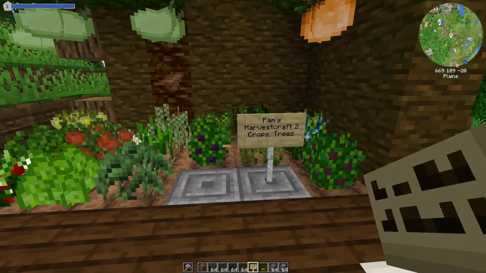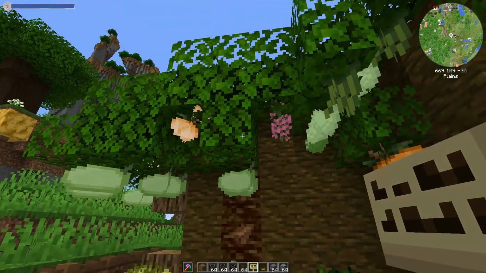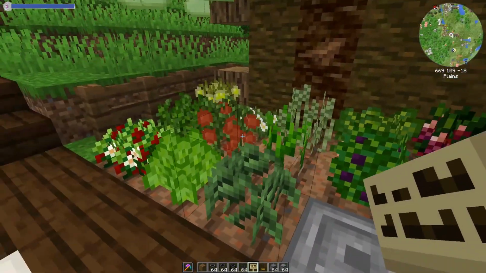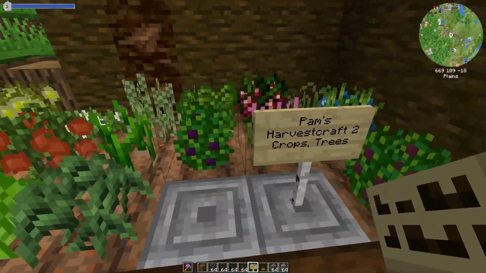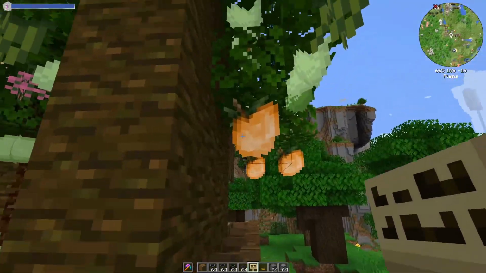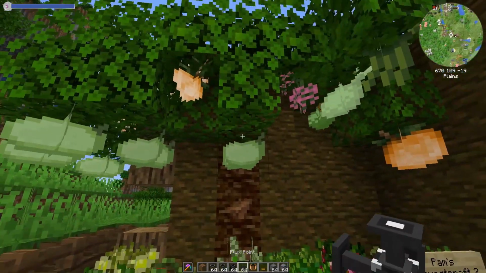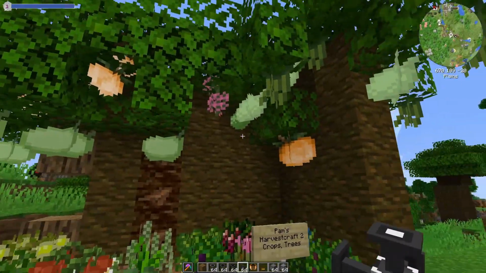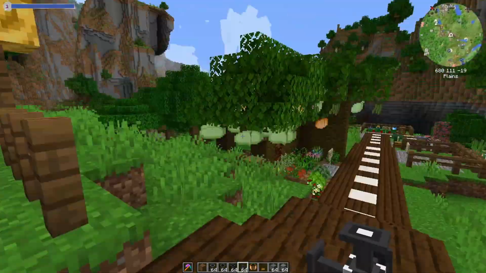Next up we have Pam's Harvest Craft. We have crops and trees with it. So tons of new crops, trees. Well, this one will take some time to explore. It's quite nice for cooking as well, in combination with cooking recipes. So yeah, tons of new things, tons of new fruit which you can pick from trees. As you can see, they are quite big already. I forgot that these were saplings. And forgot that these were trees actually. But yeah, a lot of new types of trees.